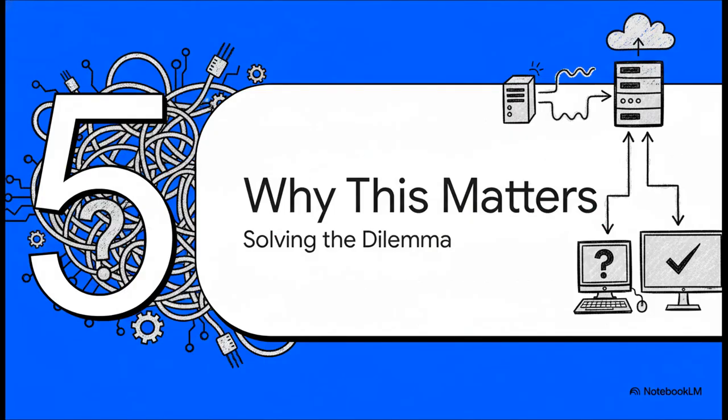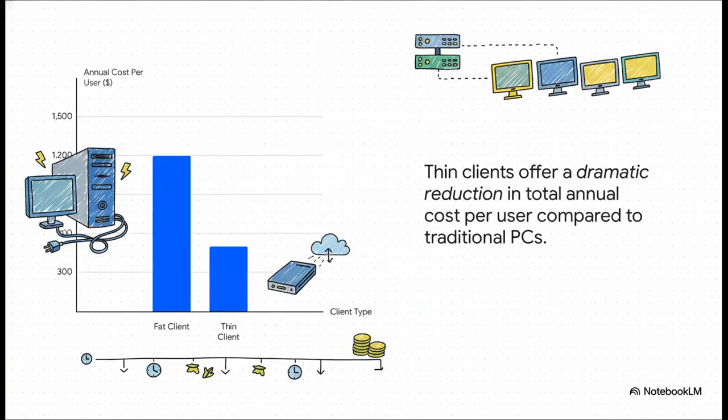Okay, so the tech is pretty cool. I get it. But what's the real-world impact? Why does any of this matter? Well, it all comes back to solving that big desktop dilemma we were talking about at the very beginning. So the biggest, most obvious win is the cost. I mean, just look at the difference on this chart. The annual cost for a thin client is just a fraction of what you'd pay for a traditional PC. And why is that? Well, the hardware itself is way cheaper, they use a lot less electricity, and because they don't have moving parts like fans or hard drives, they last for years longer. For a company with, say, 500 people, that can literally mean saving hundreds of thousands of dollars.